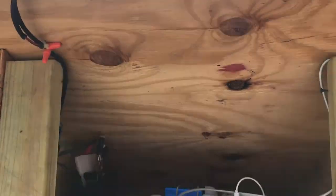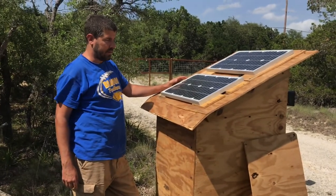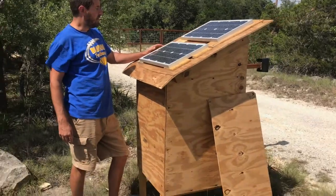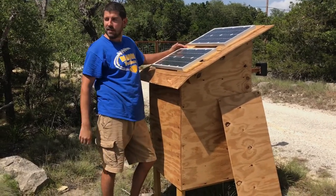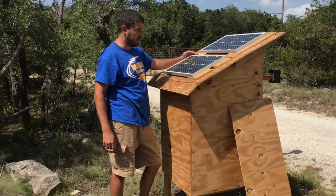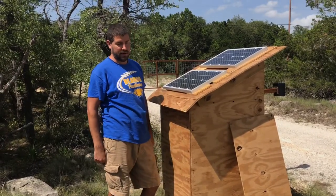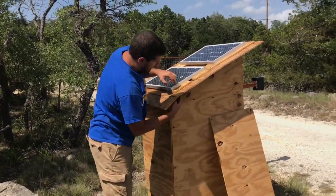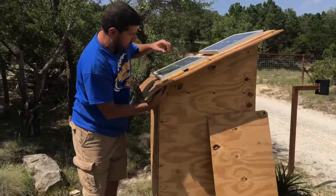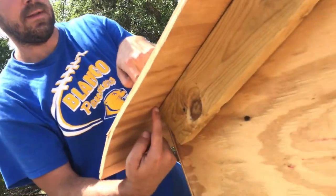Over here on the solar panel side — these panels come with a mounting bracket, just some metal pieces, but I went simpler. I took two pieces of plywood, applied some Loctite multi-purpose glue to the back of the panels, then pasted them onto the wood and let it dry for a couple of hours. Then I drilled the wood directly into the roof, making sure screws don't go through to the inside — so even if it leaks, it leaks outside the box.